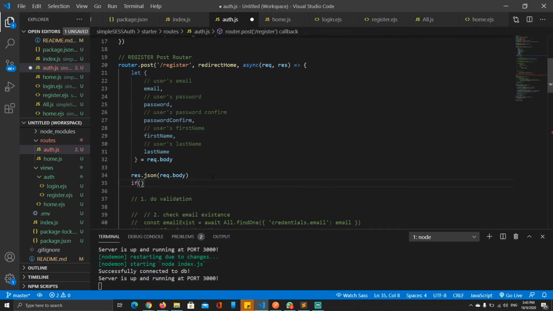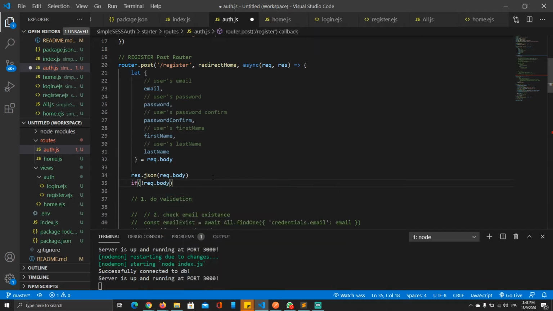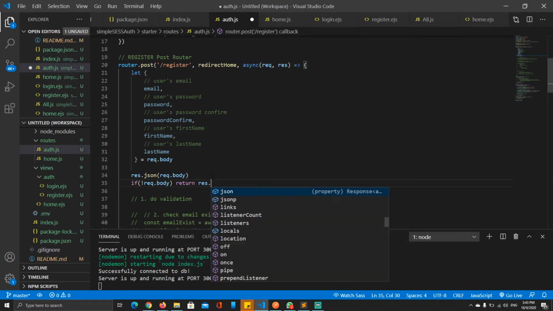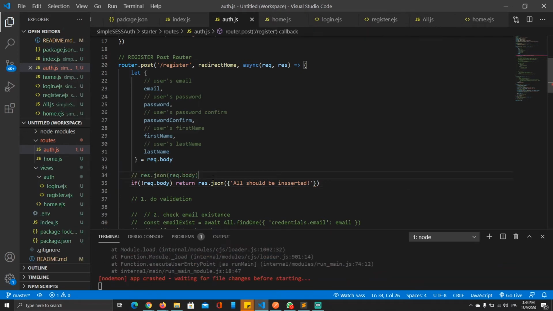We're gonna do something like this: if not request.body, then we return res.json with a message of all should be inserted, something like that.